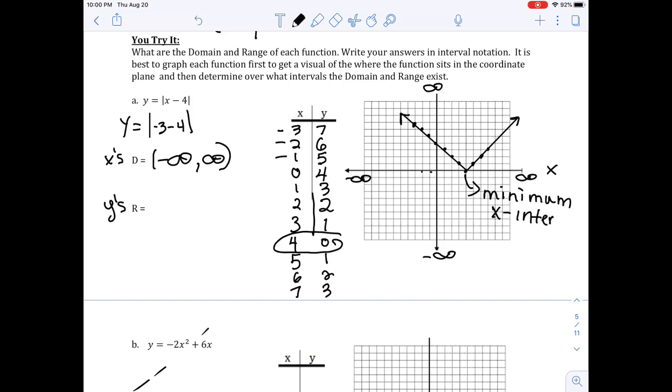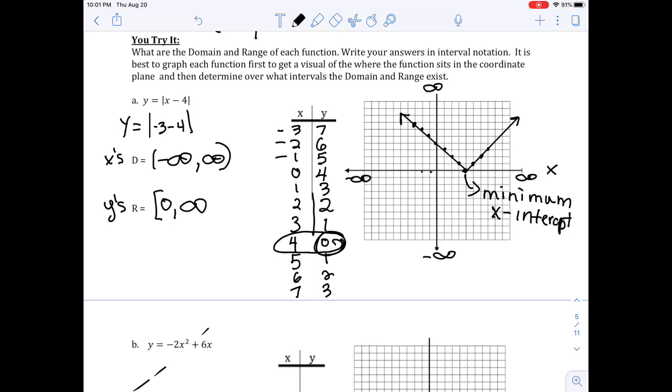It's also the x-intercept. So you're going to find that sometimes your points, which we call critical points or key features of the function, have two different representations on the graph. So that minimum point is also the x-intercept. So your range is the lowest y. We've got to focus on the y's. Lowest y to the highest y.